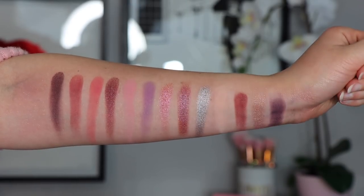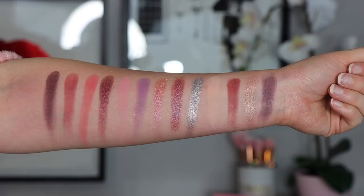Next up we have the Natasha Denona Love Palette. I have a whole review on this and a tutorial, and I've mentioned it in my most recent purple pink palette video. This isn't my go-to color scheme — it's a little bit too red for me. But quality on this is really good and I love the new value that Natasha Denona products have. There are a couple of shades that have a bit of a weird formula, but other than that everything about this palette is really fantastic. I've created some gorgeous looks with this. So if you are interested in trying a Natasha Denona palette and these colors speak to you, thumbs up.